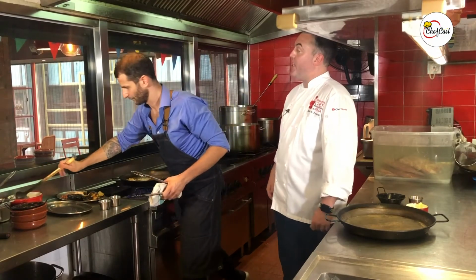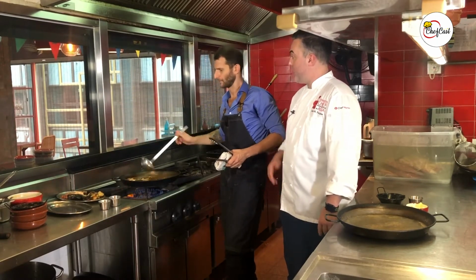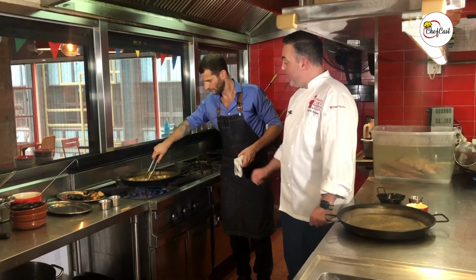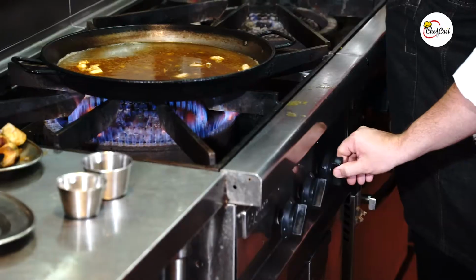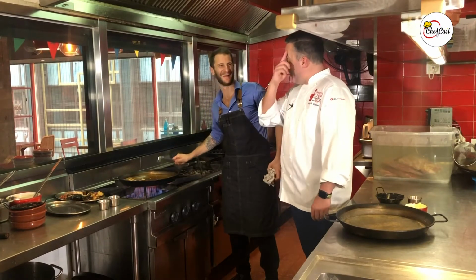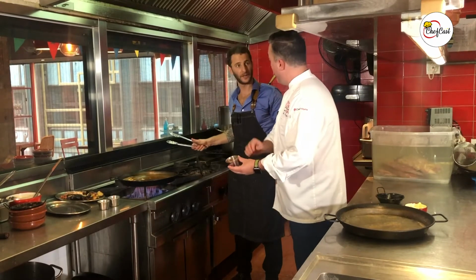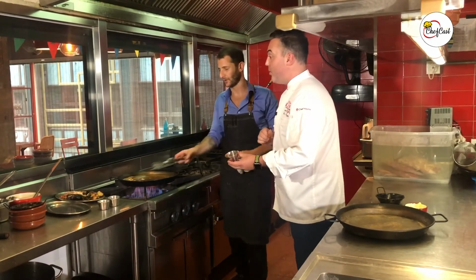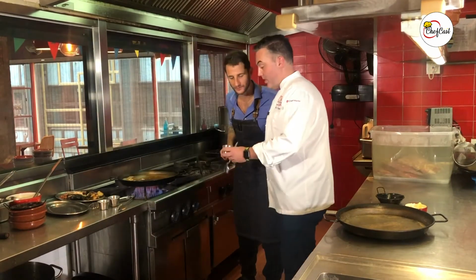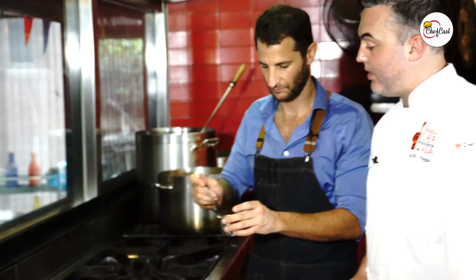This is a base of lobster stock that we made with the lobster head, roasting the lobster head, some fish, and onions. Now we need to turn the fire to the maximum. Maximum fire. It's getting hot here, I guarantee you. So now we can add a little bit of saffron. This is saffron powder, so we better use a spoon. And we don't put it all, we just put a little bit. Just a quarter of the spoon, something like this. A little bit less. Vale.